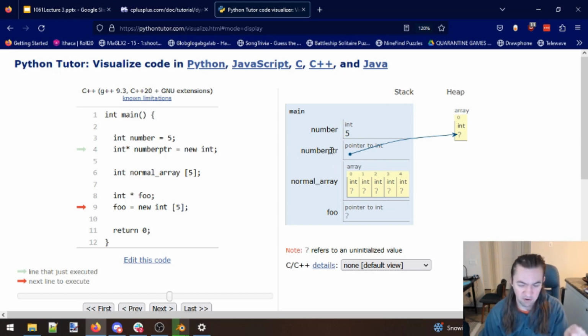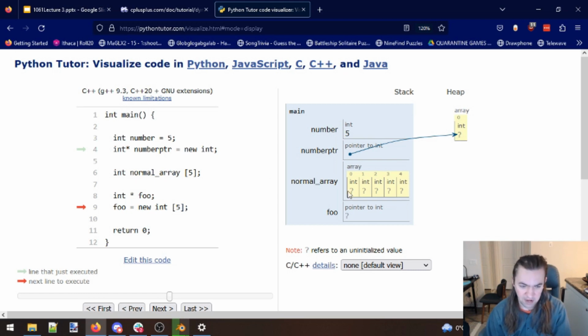And my number pointer, the pointer itself, is inside the stack. I knew when I compiled this code that I would need a pointer of 8 bytes to point somewhere in the computer. But that place in the computer, I didn't know where it was going to be right away. It isn't until I actually run this line to make the dynamic variable that it puts that spot together.